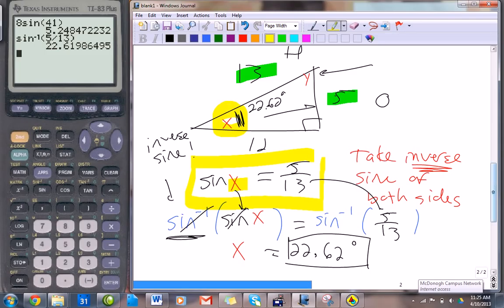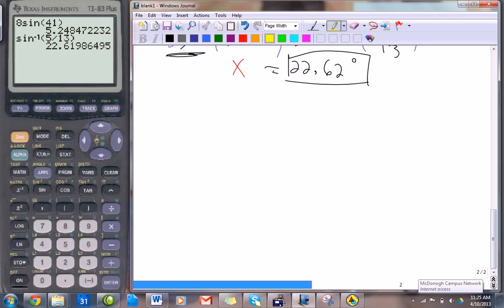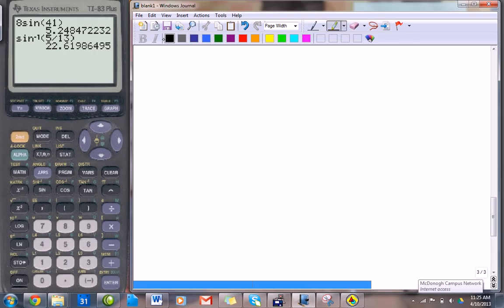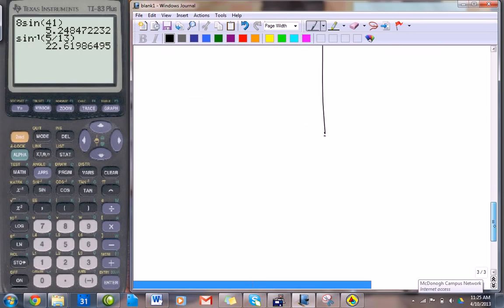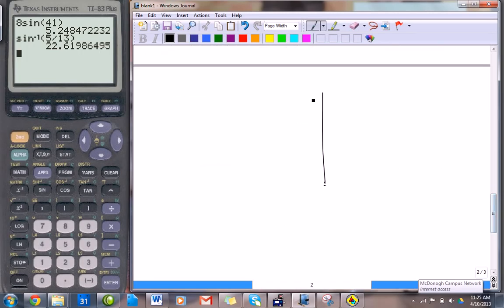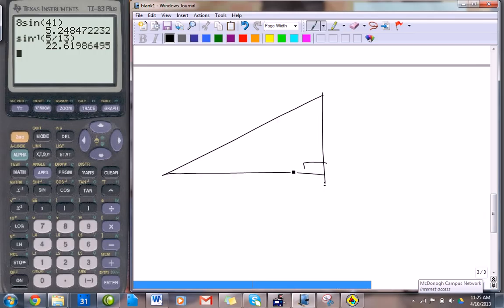Now let's look at the same problem, and let's say we didn't take the sine. Excuse me. Allergies, killing me. So let's take the same triangle. We had a 5, 12, 13. And let's try to solve it a different way and see if we get the same answer. I'm really curious. Remember, we're trying to solve for that, and we know that's 5 and that's 12. 5 squared plus 12 squared ends up being 13 squared.